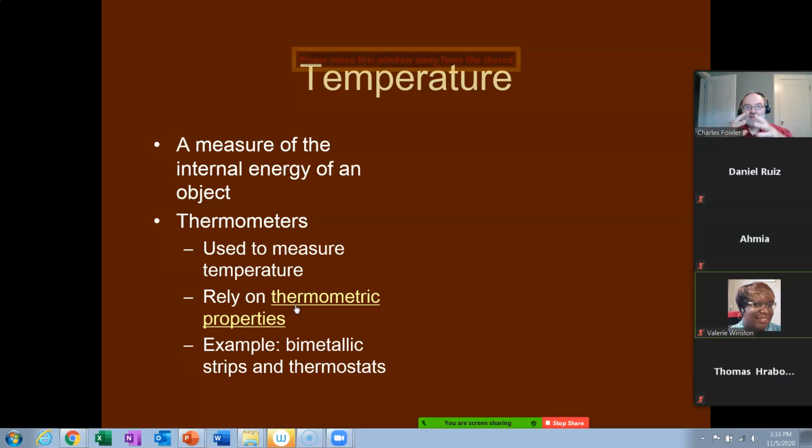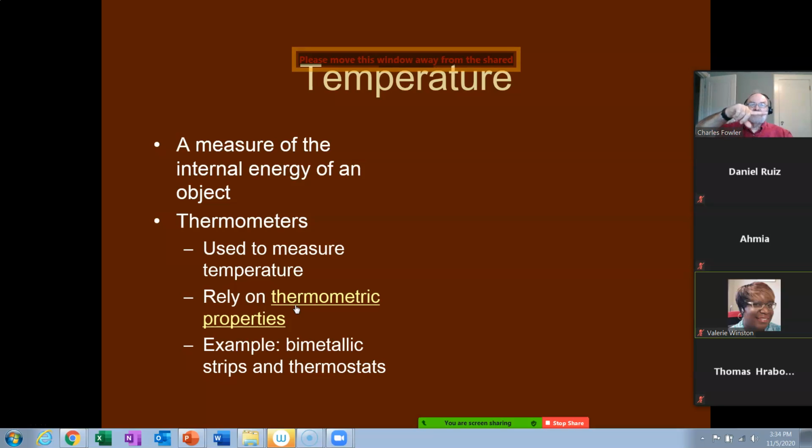Just like we were talking about with the balloon, the air inside collapsing when it cools, expanding when it heats, the same thing is happening to that liquid. It expands when it heats, it contracts when it cools. So you're relying on the thermometric property of expansion or contraction of a liquid. Okay? Now, here's another one.